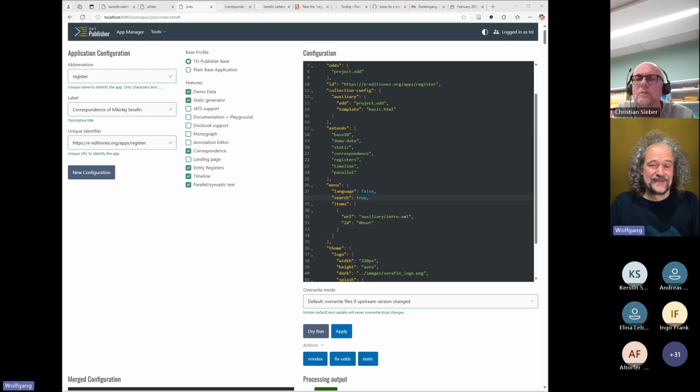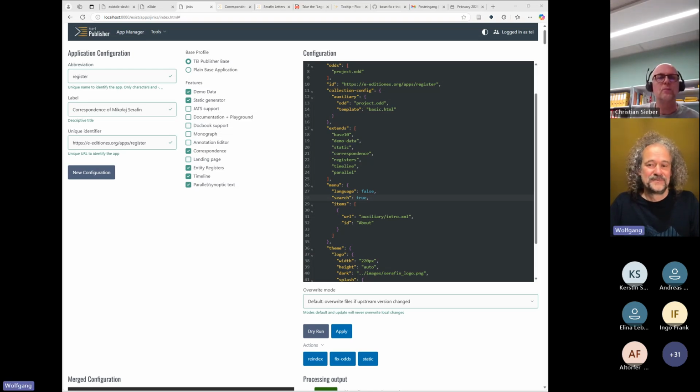We also are working together with the TEI Technical Council, because they have a working group led by Magdalena to develop a TEI Lite 2.0 version. And within TEI Publisher, we are already using that TEI Lite 2.0 for some of the samples, in particular the Seraphin letters.